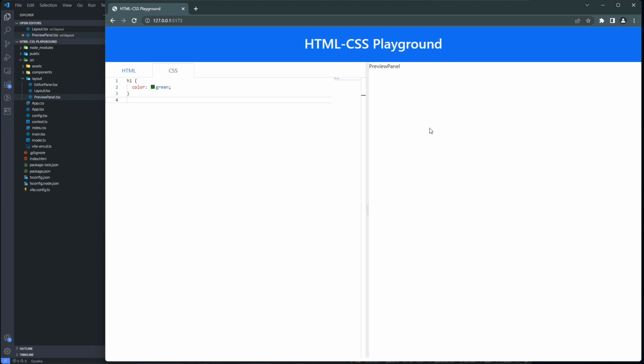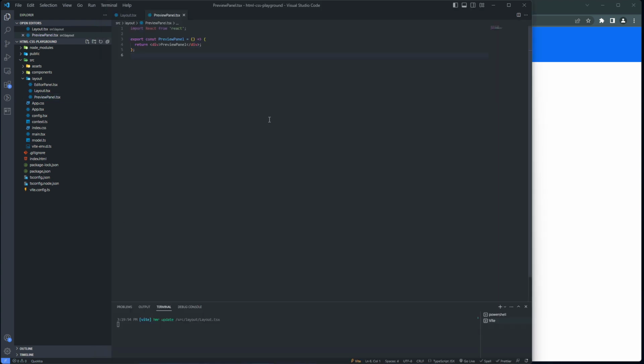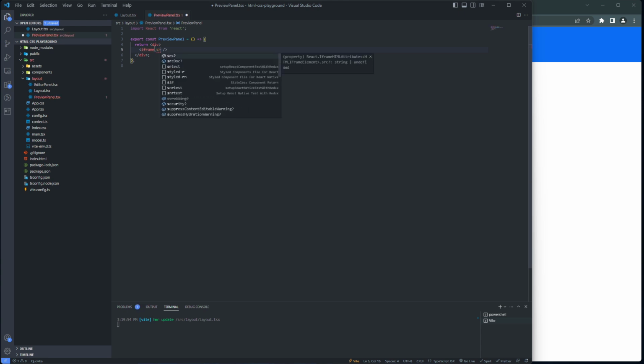I'm going to be using an iframe to get my output on the screen. Right. So first of all, inside this div, I will add an iframe. It's going to be a self-closing element, and the first prop I need on the iframe is the document source. So it's called srcDoc. This is basically going to render an HTML template in the form of a string. So that is the source document.